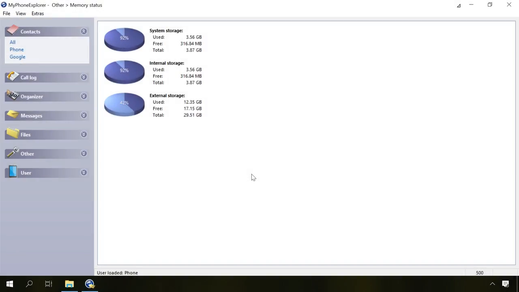One of the versatile backup solutions is MyPhoneExplorer. You can download it from the official website and you can find the link below this video. There are lots of similar apps, but this one is quite simple and it doesn't require root rights. Start the program, connect the device to a computer with a cable, press F1 or go to the menu File – Connect.